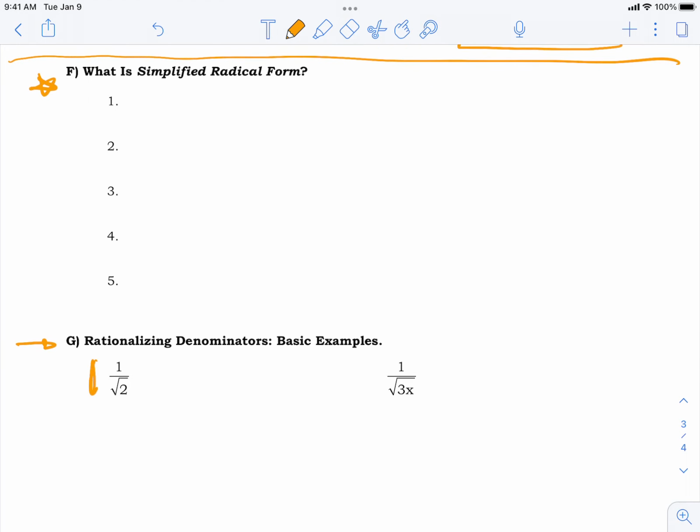What do we do with a thing like this? Radical 2, you can't simplify radical 2, and you know what? You're right, you can't simplify radical 2, but we do not accept radicals in a denominator. It's etiquette. It's good form. We do not accept radicals in a denominator. 1 over radical 2 in the denominator? How dare you? A radical 2 in the denominator, that is bad form.